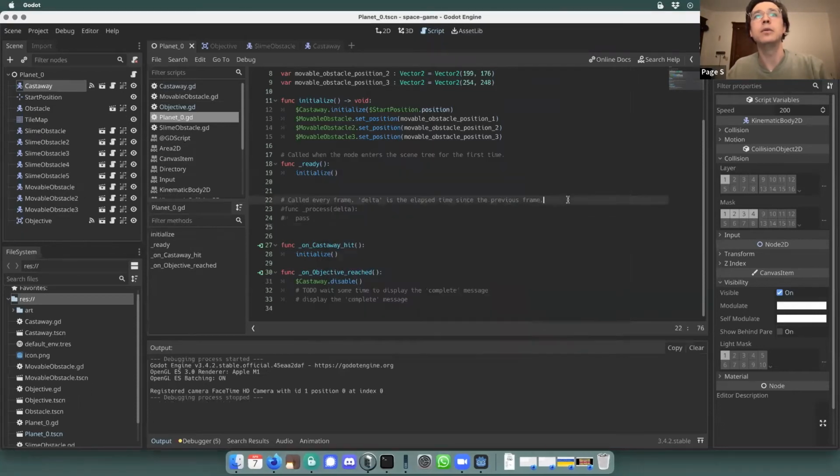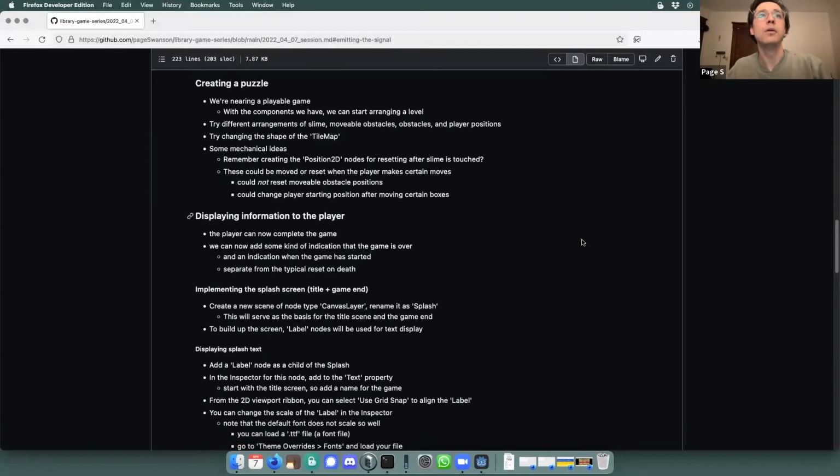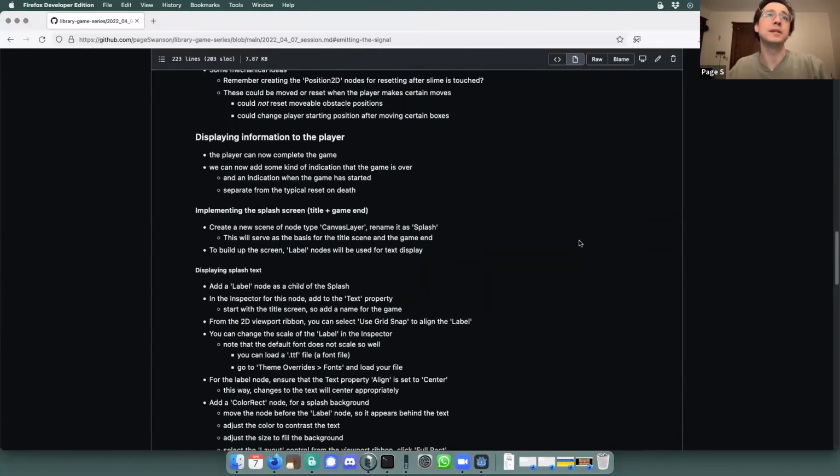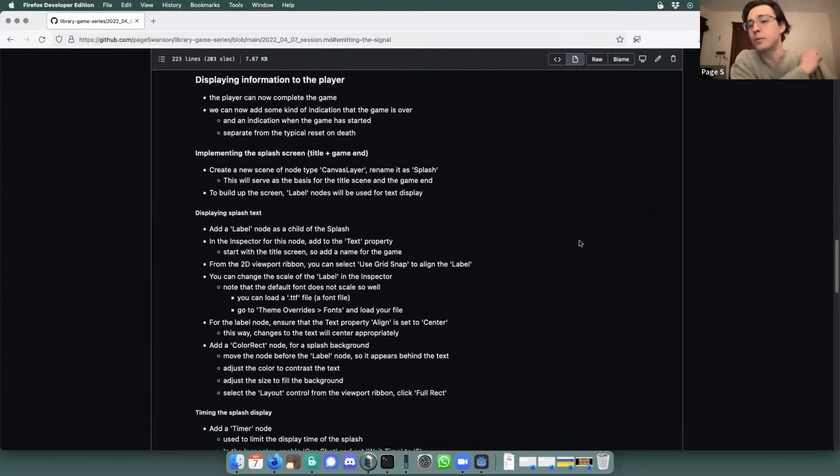So yeah, with the remaining bit, I want to show you how to basically display messages, because that's going to be pretty important, right? You probably want to tell your player certain things about how they're playing the game. I'm not going to say this is necessarily the way I would want the game to work with the messaging system, but it just gives a variety of messages that you can work with, and they're flexible.